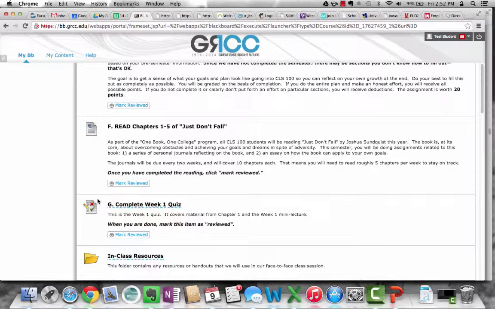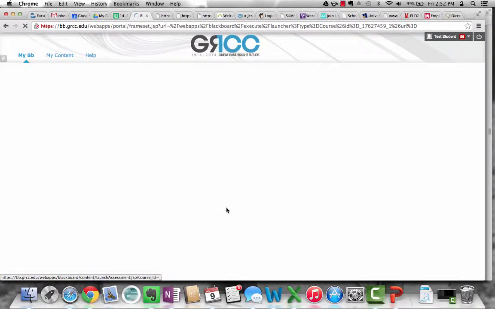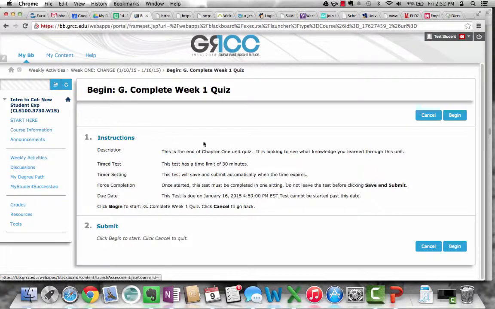So in this case, you notice our quiz icon is a little bit different. This is your standard quiz icon. So this shows that this quiz is not one that could be done easily on your phone or tablet. If we click on it, it takes us into a screen that shows us the quiz instructions. It tells us it's 30 minutes long.